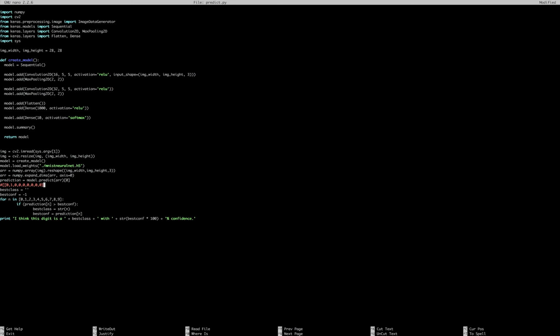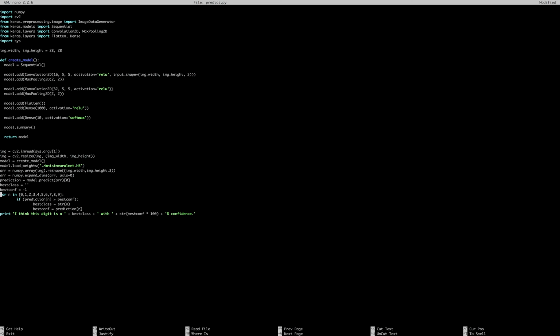And so what's happening here is this is before the prediction. This is a 2-dimensional array, but we get the first element, which is this first array, which in turn has 10 elements inside of it. We are able to get that 0th element, and then we have some logic to see which one has the highest probability. In order to do this, we find the best class and best confidence.